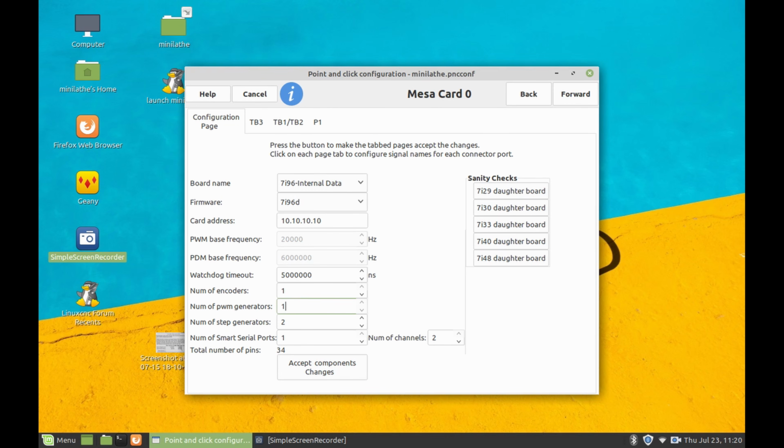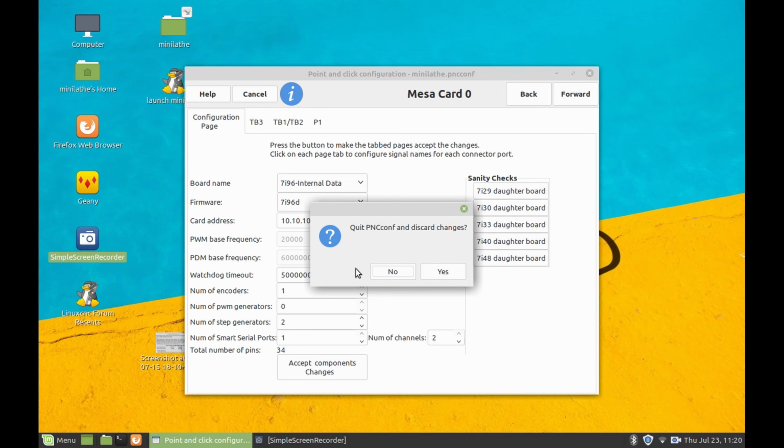This is a non-standard firmware I'm using for the Mesa card, and they've probably only implemented the standard configuration in this configuration program. This is quite normal in the setup of LinuxCNC. This program, you normally only use it once, get a basic HAL and INI file, and then from there you normally continue with manual editing.